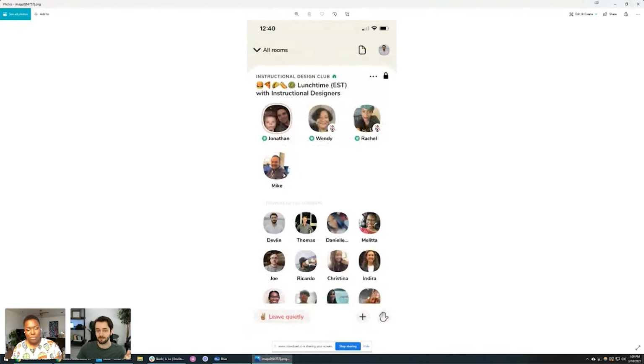You can see these people up here. These are people on the stage. You can see John and Mike are unmuted. Wendy and Rachel are muted. So you just unmute and then you're adding to the conversation. And then everyone here, you can see everyone who's in the audience. From the audience, you see this little raise your hand button. You press that button, and it sends a message to the moderators that Devlin would like to speak on the stage. So they invite you up. And once you get on, you're unmuted. In most cases, you want to mute yourself until it makes sense for you to talk.